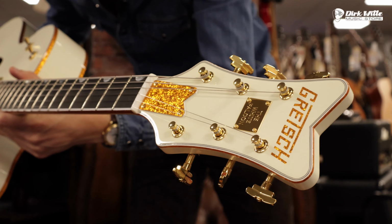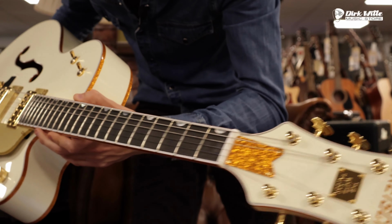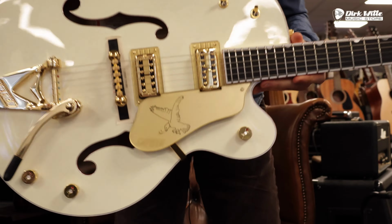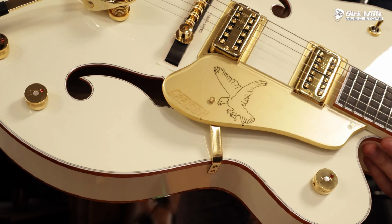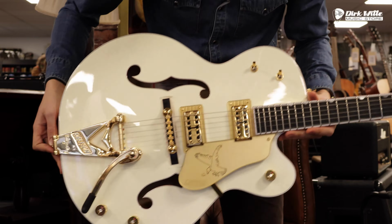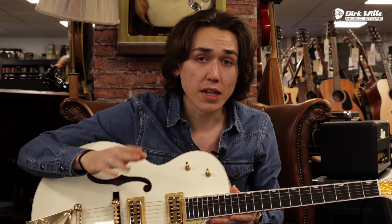Multiply binding on the face of the headstock again with gold sparkle to match the other gold sparkle on the entire guitar. And then obviously last thing to mention, we got the actual White Falcon here on the pickguard with the Gretsch logo. Again, just a super, super cool and iconic guitar that just plays and sounds absolutely amazing. So let's get to that part.